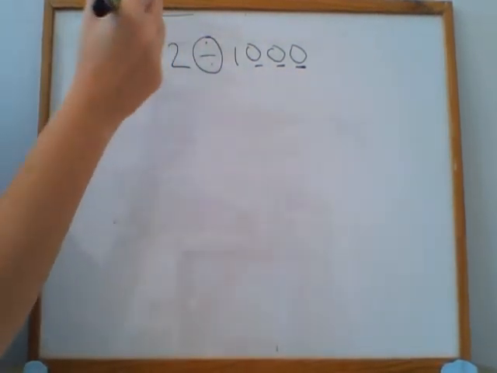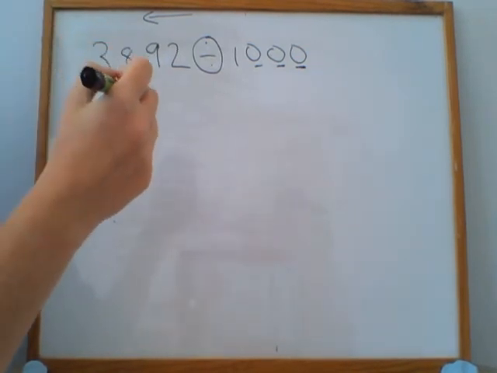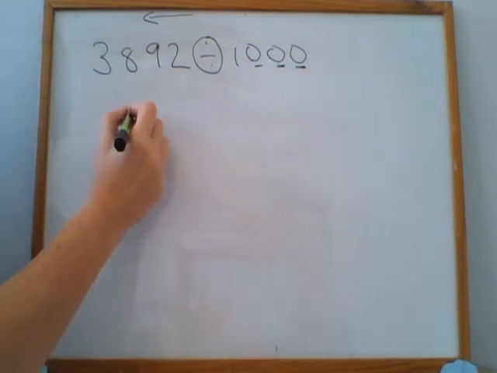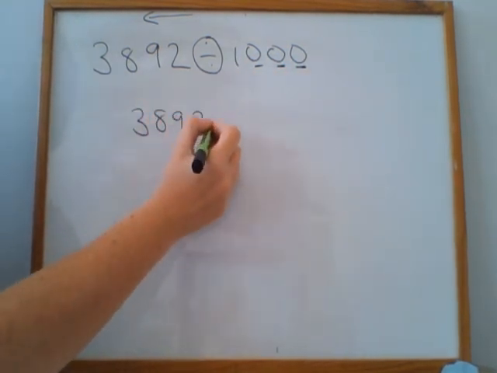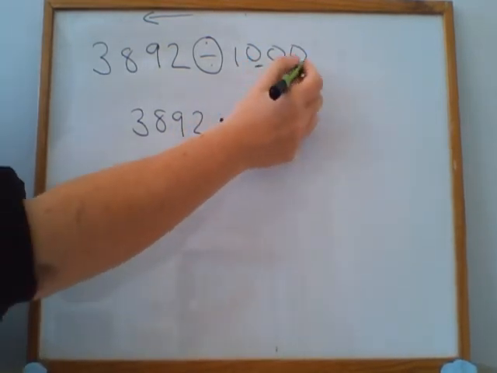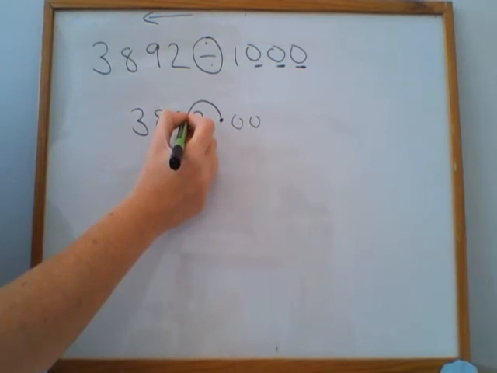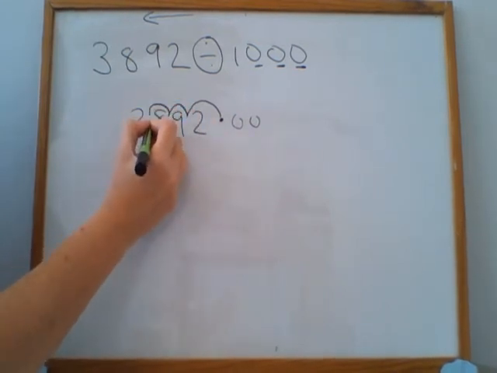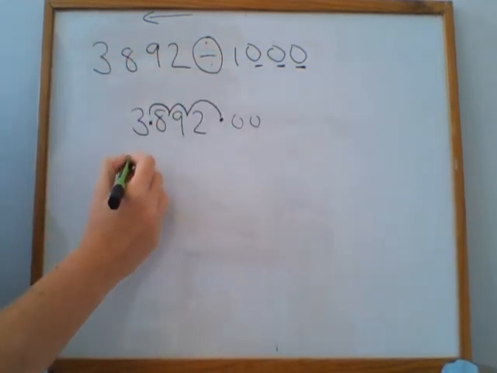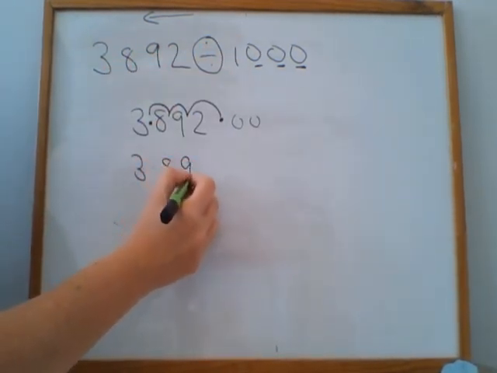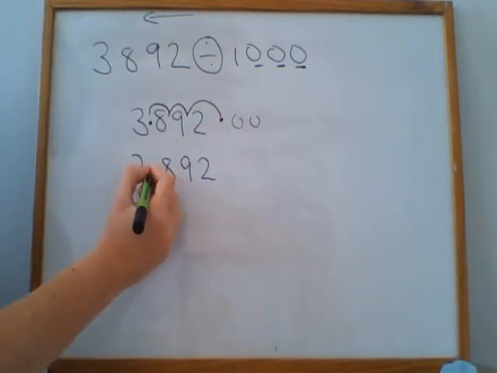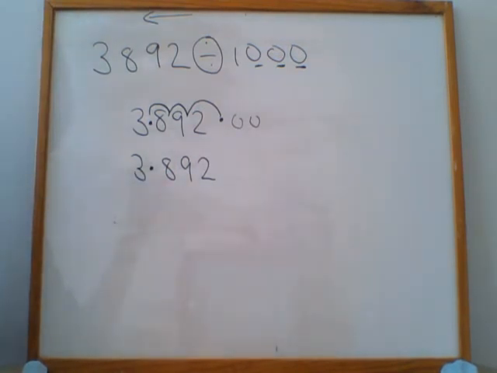So my decimal point is going to move this way because my number is going to get smaller. I'm dividing, and I know I've got these 3 placeholders. So at the moment, in 3892, my decimal point is here, and I could put extra zeros on if I wanted. I need to move my decimal point 3: 1, 2, 3. So the new position will be here. So 3892 divided by 1000 is 3.892. I don't need to worry about putting the extra zeros on, but it would still be right if you did. 3.892 would be your answer for number 10.